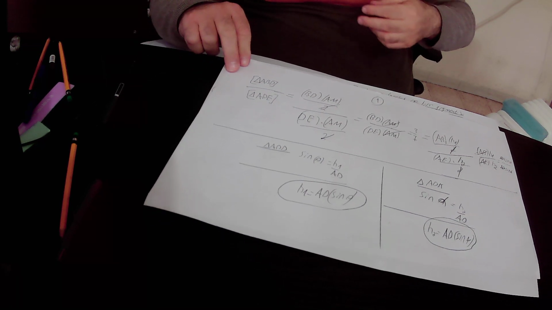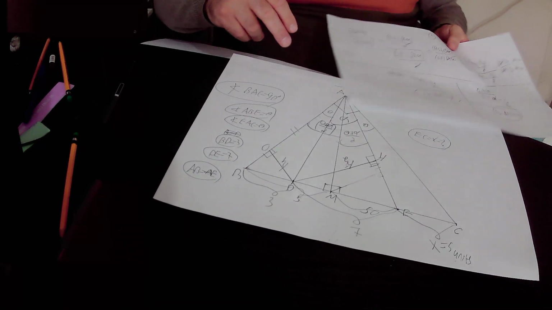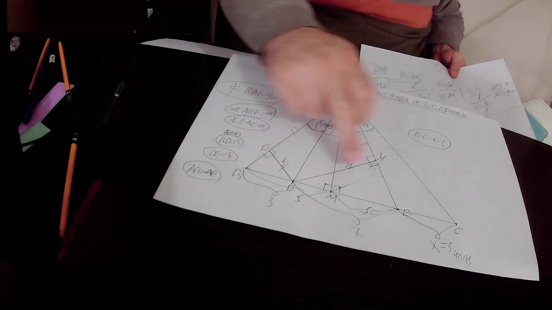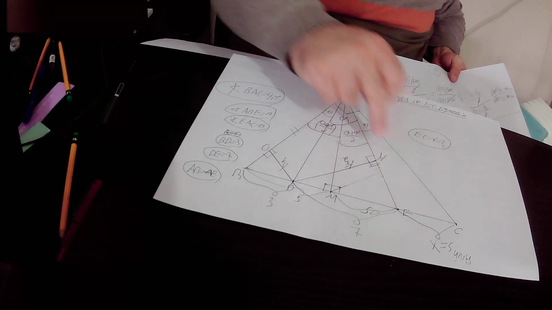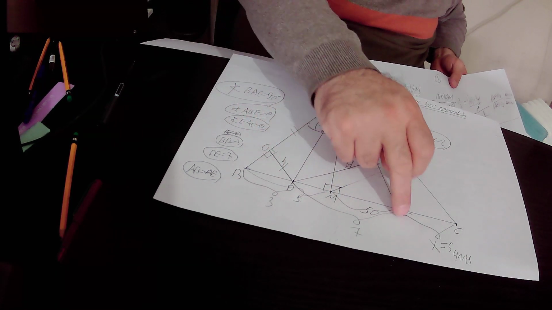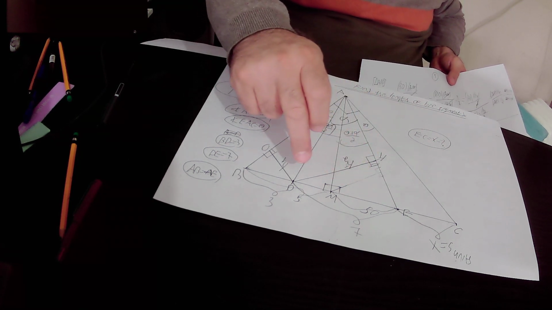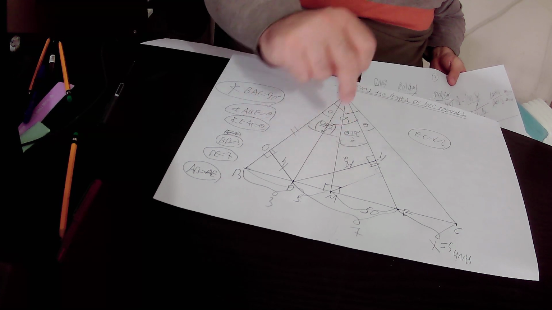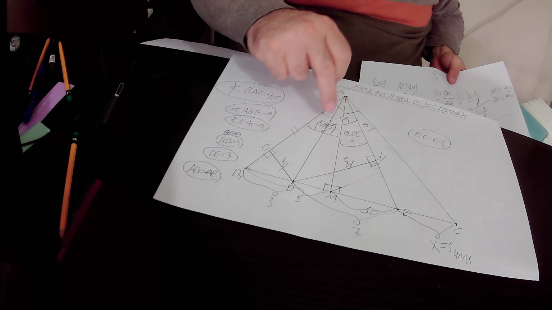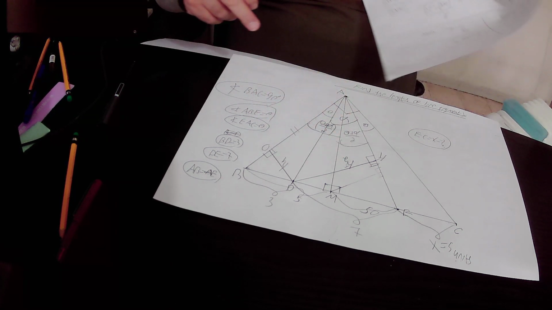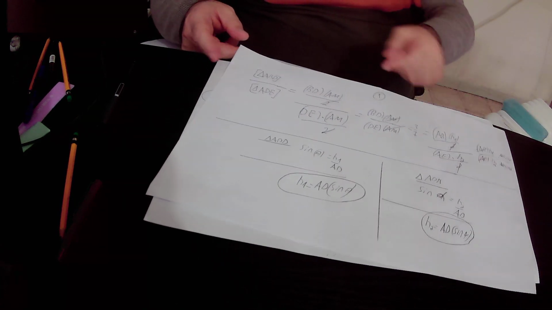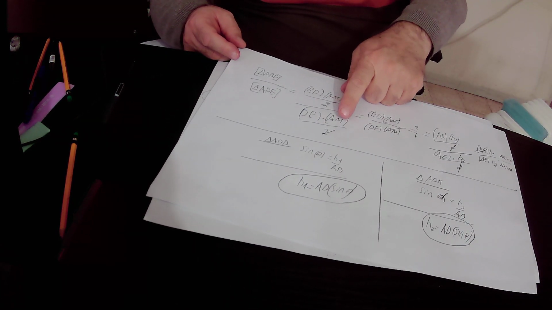And what is the area of triangle ADE? It equals the base DE times the height to the base, AM. AM creates 90 degrees with the base DE, therefore AM is the height. So it is the base DE times the height AM over 2.